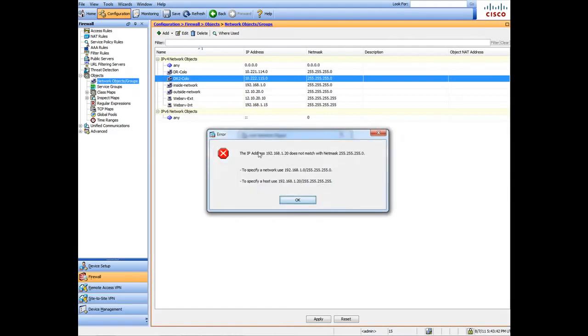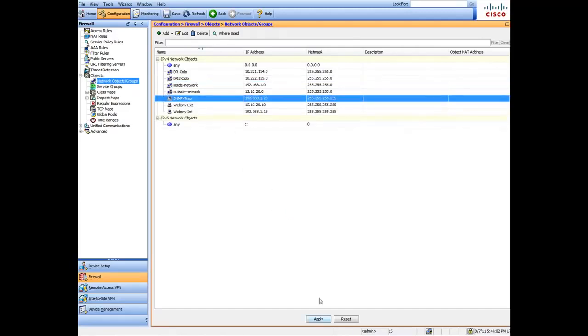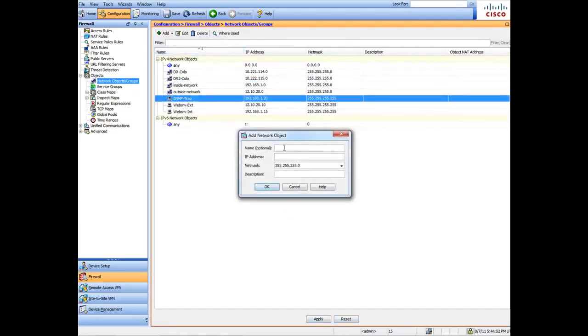Let me show you that again, because it doesn't match, only because it's not the network. See, it wants that 255. It even tells you to specify a host to use this, which is pretty cool. So you need to use this. Okay, we'll use another one. SNMP trap external.